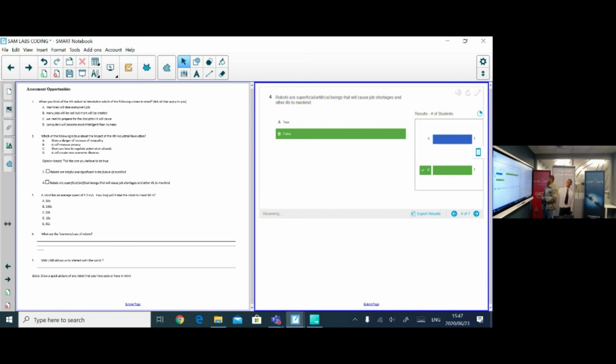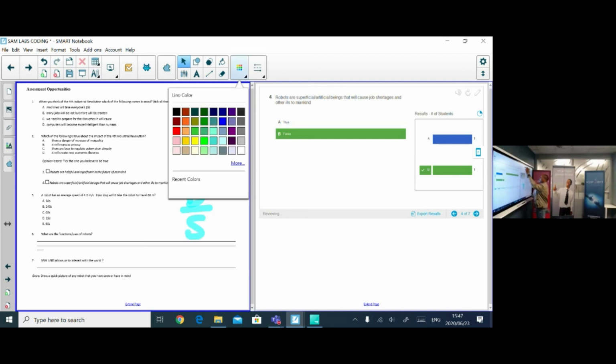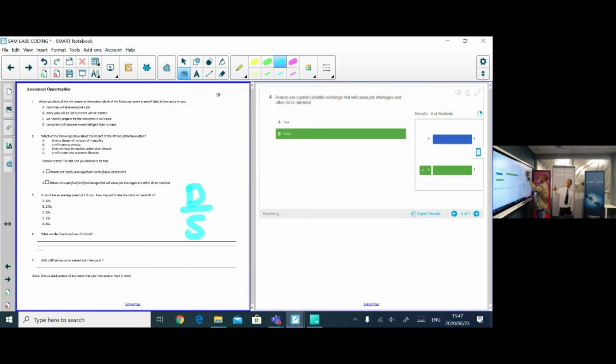Number 5, a robot has an average speed of 4 meters per second. How long will it take the robot to travel 60 meters? With this one, you simply have your usual distance over speed. Some people have been doing this. They know these formulas from their previous grades.